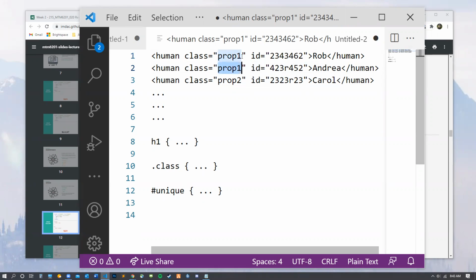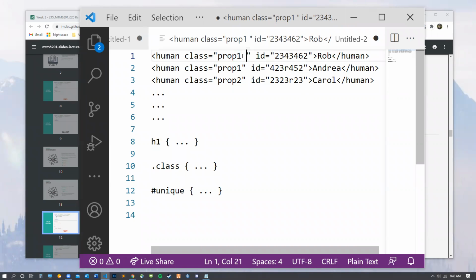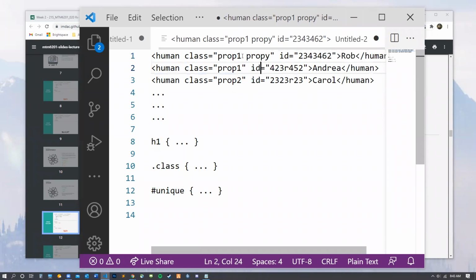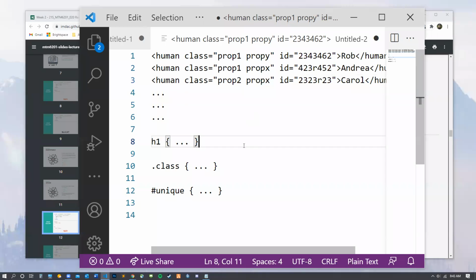Everyone has a unique ID. We could be loosely grouped into more than one thing, right? We could say maybe I'm prop Y, and then we've got prop E, we've got prop X. You guys get where I'm going with this, right? So we can get a little bit more specific as we go along, but this really comes down to the idea of saying, how specific are we? And there's got to be a way for us to sort out how specific we are, right? This is kind of what I'm getting at.